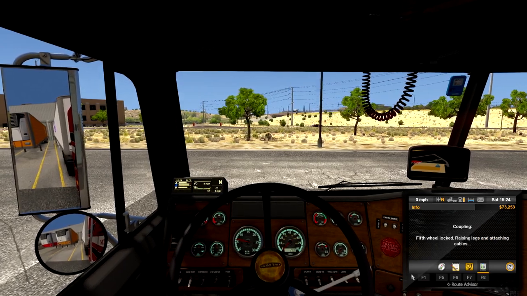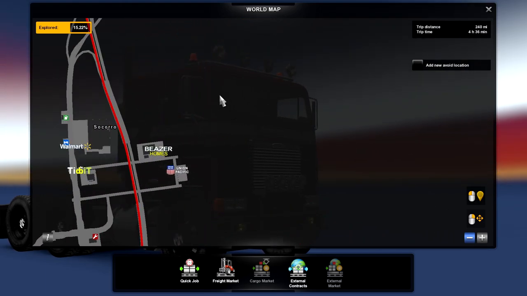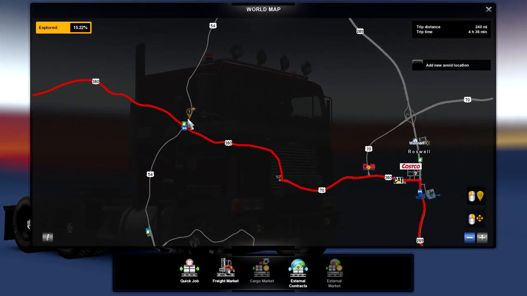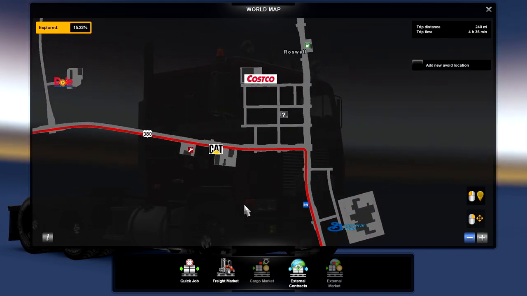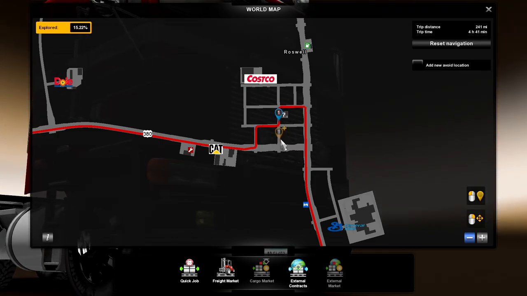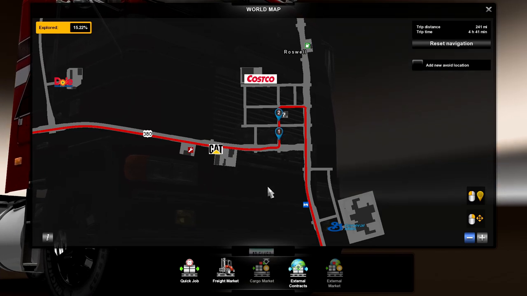Beautiful, connected. And let's have a quick look at the map. We're gonna go through Socorro. Don't know the pronunciation. Roswell. Okay, cool. We're gonna shoot straight through, but maybe we should just collect that. Yeah, let's collect that while we're there.